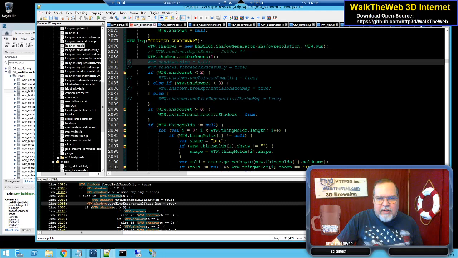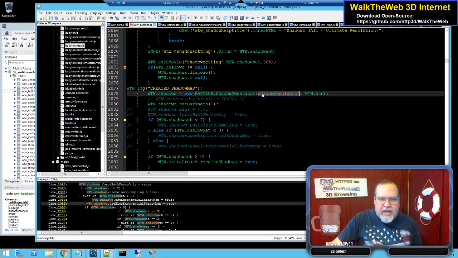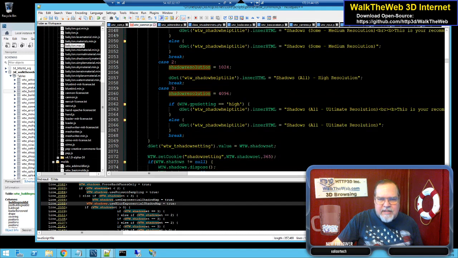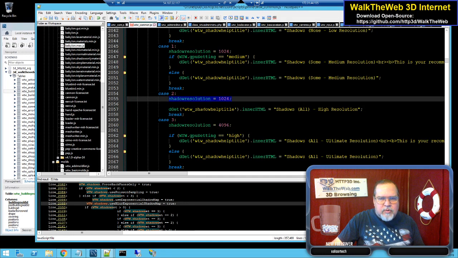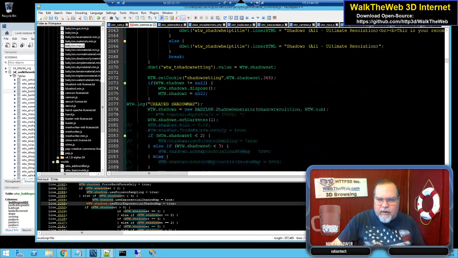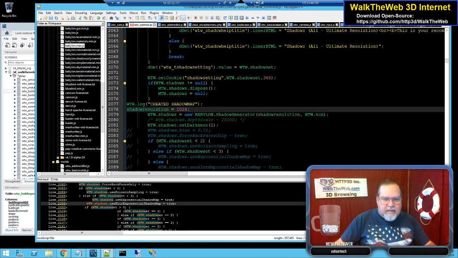This should be the shadow generator. That's the one where we create the true shadow map. Shadow resolution is based on what you have here. For now, I am going to force it to be 1024. I don't want to go too high of a shadow resolution in my testing. We can always tweak it up later on. We just want to make it work first. So shadow resolution, I'm pulling it to 1024 just so that we make sure it's doing that.